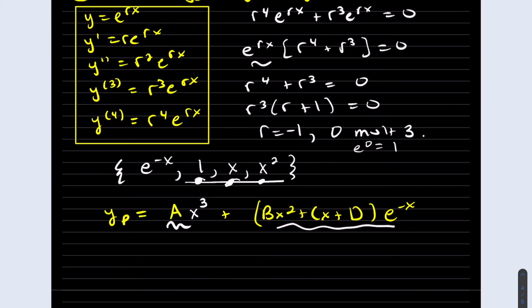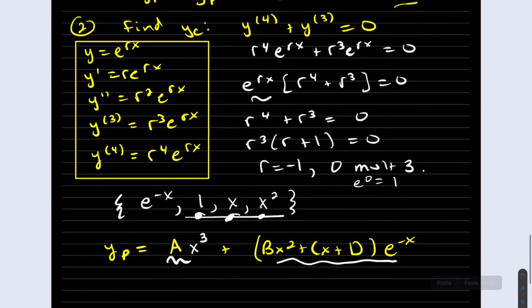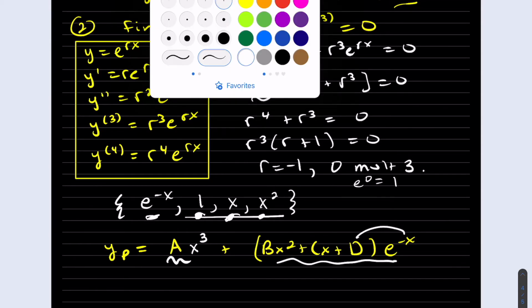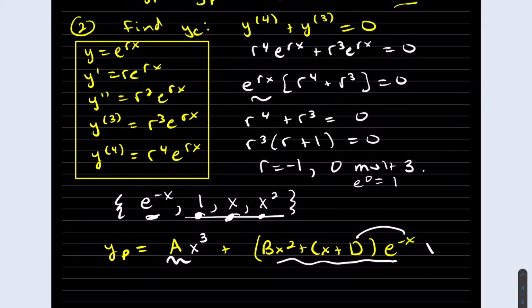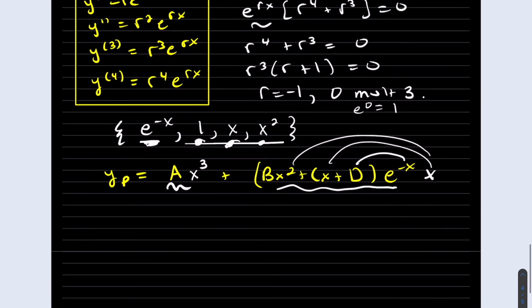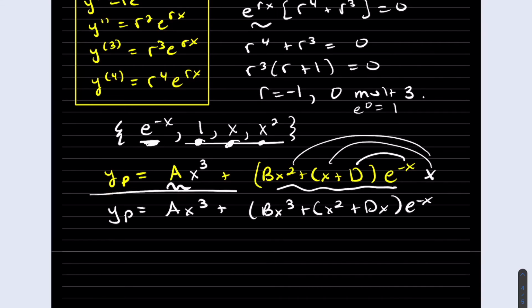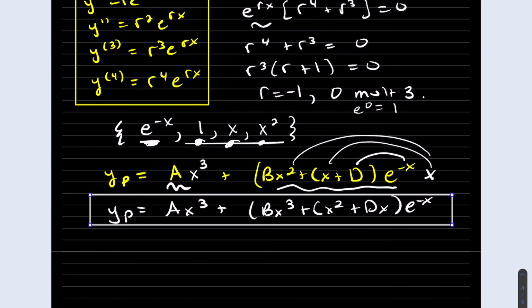Over here, just this one right here is the only one that's going to get absorbed there. So if I multiply by x, that's going to work, because now it'll be dx e to the minus x. That makes it independent of this, and of course all the others will be independent, but you have to multiply all of it by x. Can't just multiply that one, because then that one would get absorbed into c of x, and so on and so on. So my final YP that will work is this. Okay, so you can treat them separately.